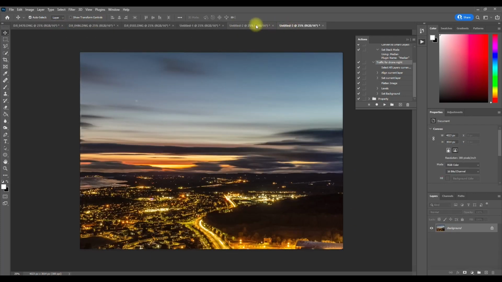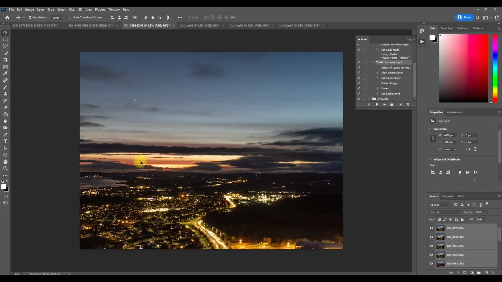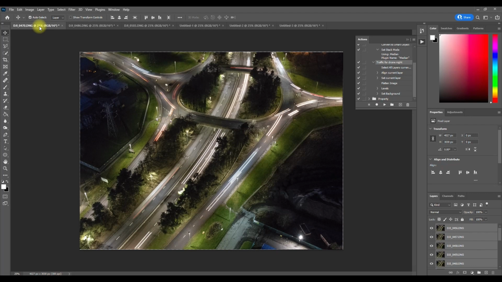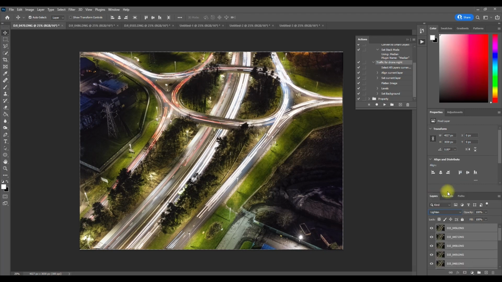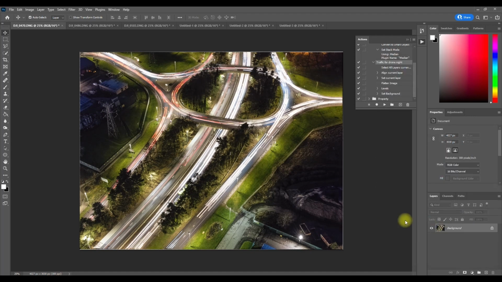Now, what we want to do is use all these frames blended together to create traffic trails. On this first image, keep them all selected. All these frames are selected here, and you go to where it says normal. This is your blending mode, so we'll click normal here. We will move up to lighten, which will automatically bring all the light through to the top frame. Hit OK there. That leaves all your frames there, and right click and then flatten image.